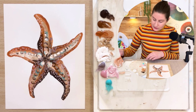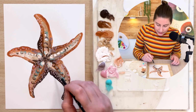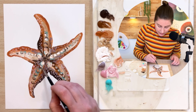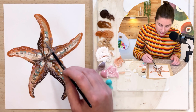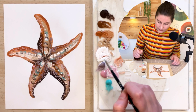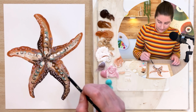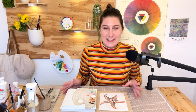Okay, and then let's go ahead and put some final highlights in. So let's take some white paint, and you could go on top of these little dots that you made with the white paint. That's going to make it appear a little bit more three-dimensional and make it stand out a little bit more. Okay, and I think we will call this painting complete.